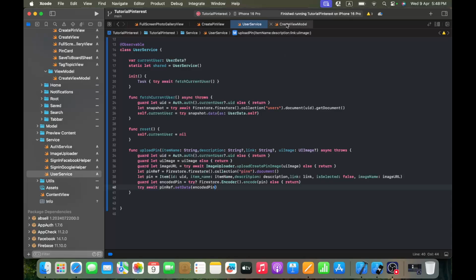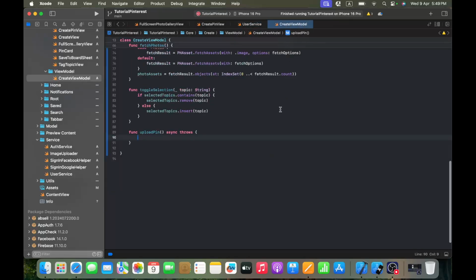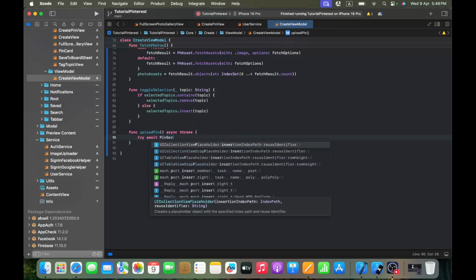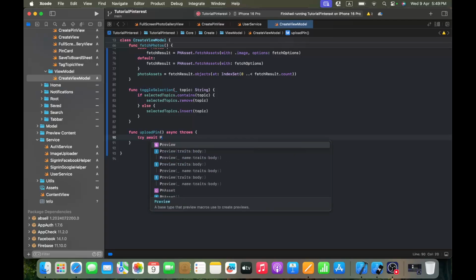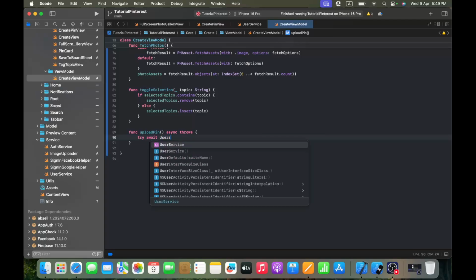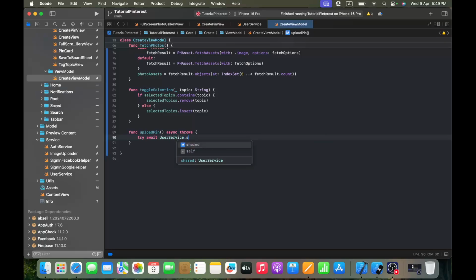Now in my view model I can start calling it, so I can do try await pin service, or I think it's user service, I apologize, so UserService.shared.uploadPin.